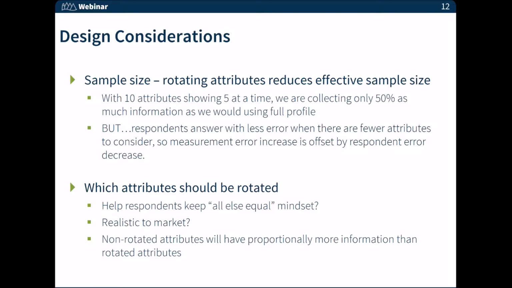So if you need really good reading on things like, if the purpose of the survey is to look at price sensitivity, then you can not rotate price, and we make sure that we get lots of good information about price. So it makes it easier for us to estimate those utilities. Whereas if you've got attributes that you're not quite as concerned about, you just kind of need general directional information, then by all means rotate those ones.